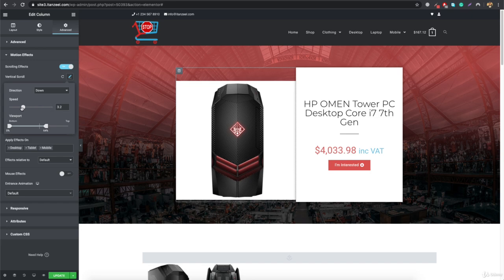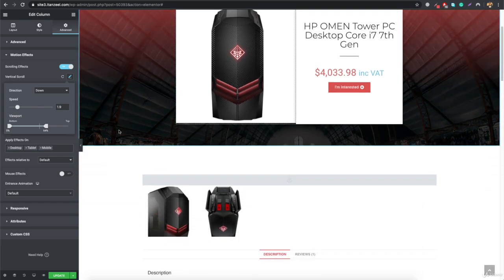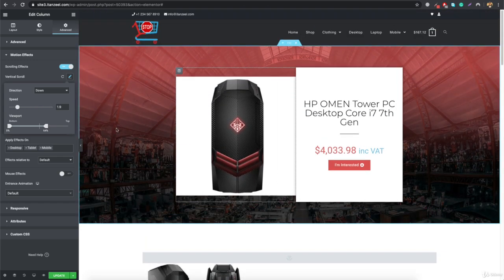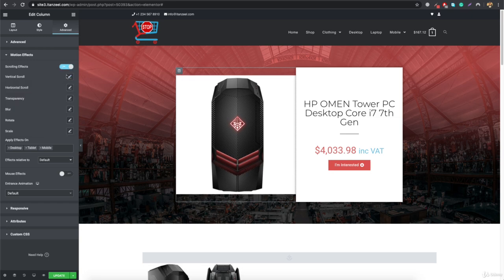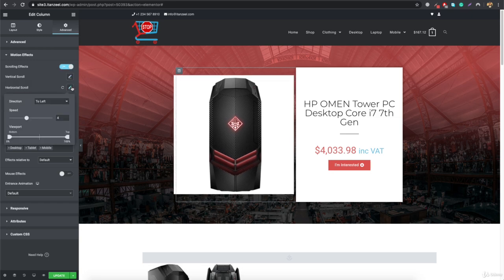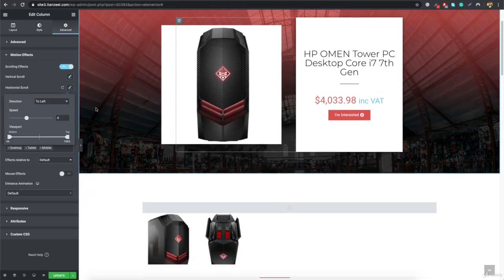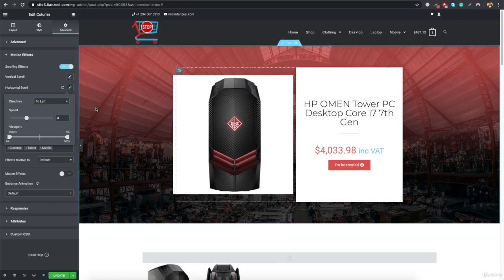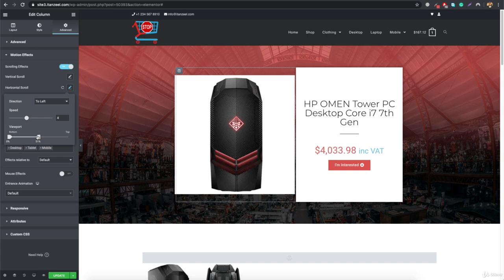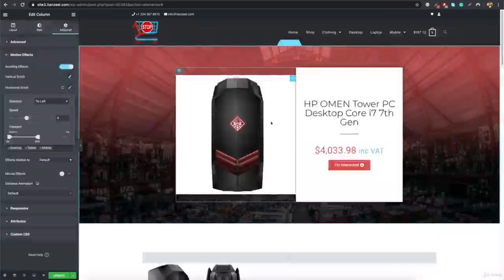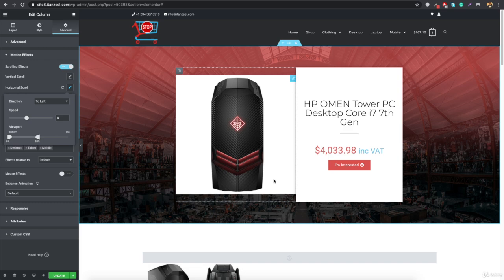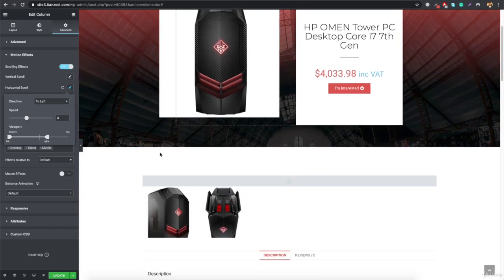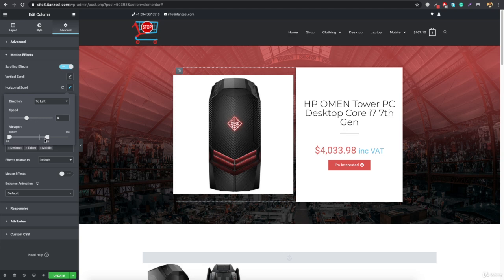You can keep the speed a little less and then you can see how this image is moving. Same like this, you can set this back to the default and you can choose a horizontal scroll as well. So you can see when you move, how this image is moving and how it's working. You can just do it on the 50% of the page, where the image will be still. This is still the 50% of the page. We are actually in the main area. That is why the 50% will not be affected, and it will only be affected when you go down. So this is how it's working.